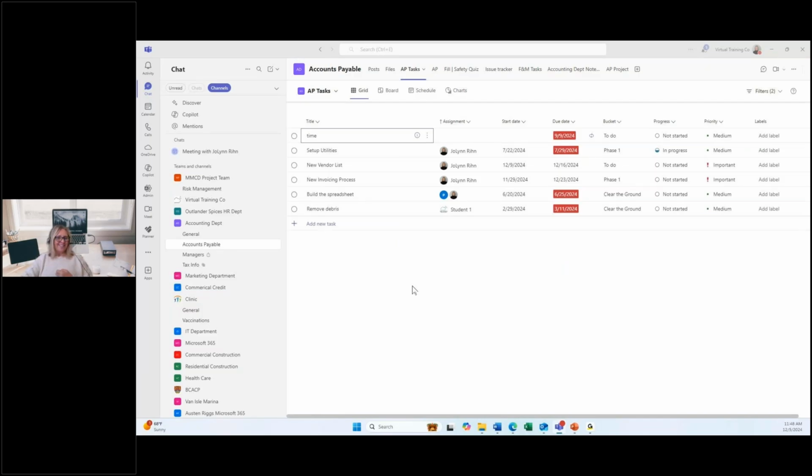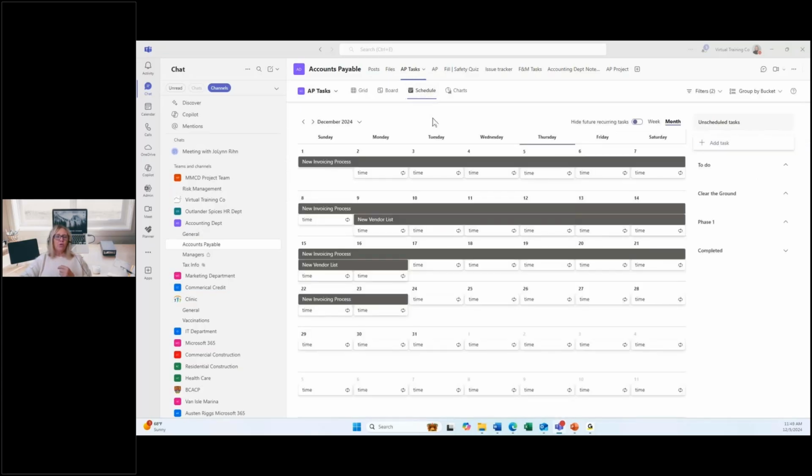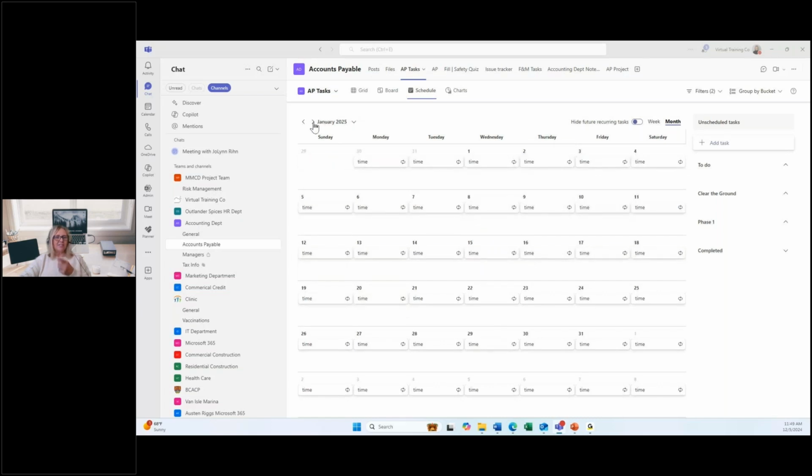Sometimes I use this because it's super easy to add a task and you just tab across to enter the information in. Or we have Schedule view. Schedule view is the calendar view where you're going to be able to see the tasks that are happening during different date ranges. So you can navigate the months and things at the top left. But what I really like is the Charts view.